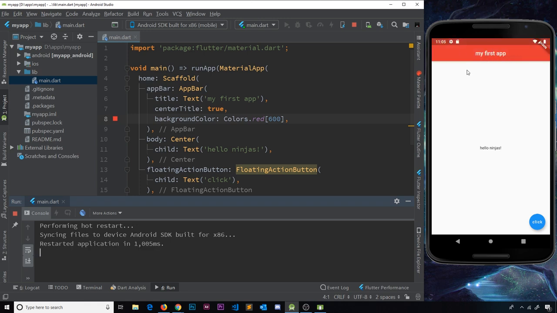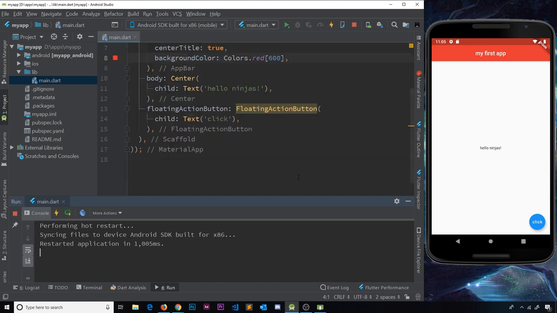Okay. So let's now go down to the floating action button. And by the way, you'll notice this is kind of highlighted. That's Flutter telling us that something's not quite right here. So if we hover over it, we can see the parameter onPressed is actually required. And that's because this is a button, and buttons are there to be pressed, and we need to add this in. So I'll add it in quickly now, but we'll come back to it again later on.